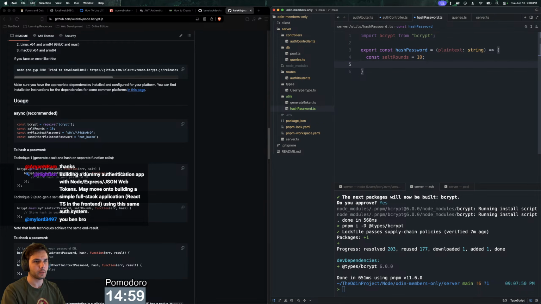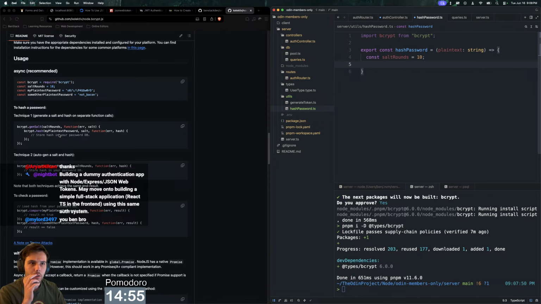We have a plain text password, and then we have another plain text password. Auto-gen a salt and a hash. Store hash in password DB. bcrypt.hash.